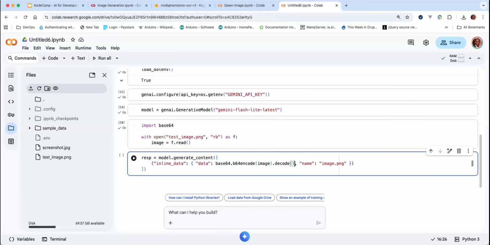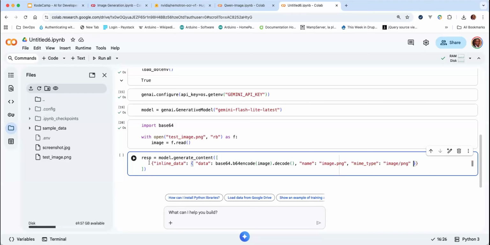Then we specify the name of the image, and then we can also specify the MIME type. The MIME type is image PNG.